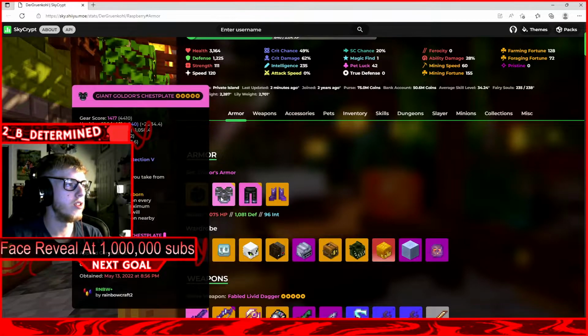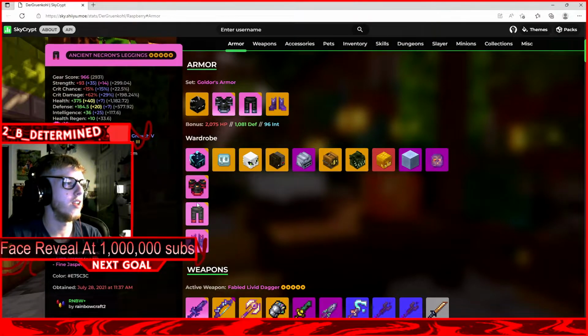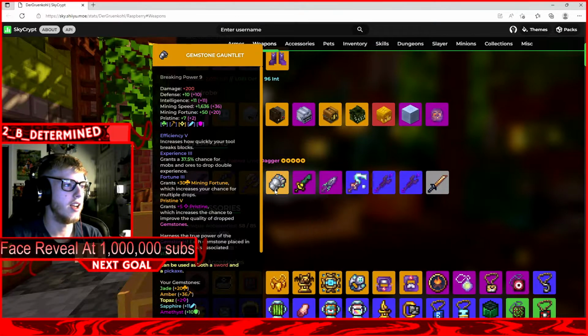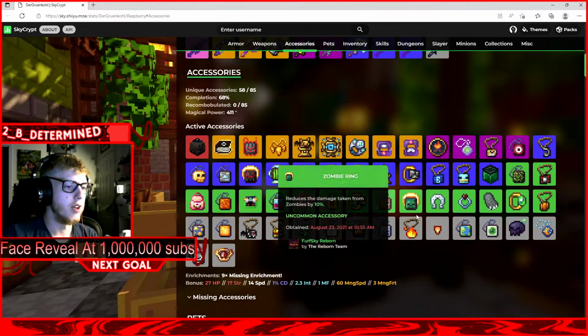He's got Goldor's armor, so it looks like he runs tank and dungeon, but he has a warden helm with Necron gear, so he doesn't have to. He's got Sorrow set. Dang, he's got really good armor sets here. Really nice armor sets. He's got a gemstone gauntlet with the max topaz gem in it. Not bad. Using a livid dagger as his main weapon still, though. That's kind of surprising. I think there's a lot better weapons that he could be using than livid dagger. That's not too bad. I would just say, maybe Shadow Fury is better, and I use Reaper Scythe, and that's a little bit better, but not too bad.